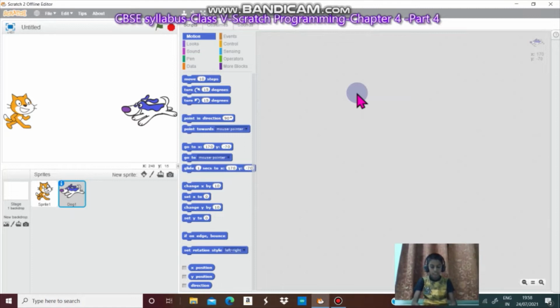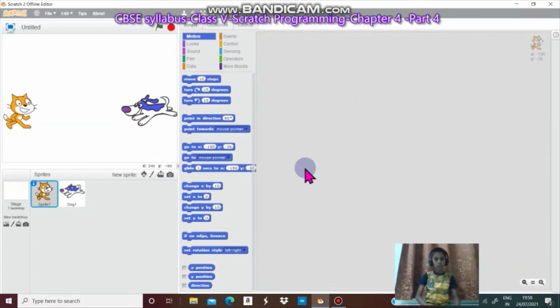Next topic, creating script for the sprite. In the sprites list, click on the sprite icon, sprite number 1, for which you want to create a script. Alright. Second step, create a script program in the scripts area for the selected sprite.